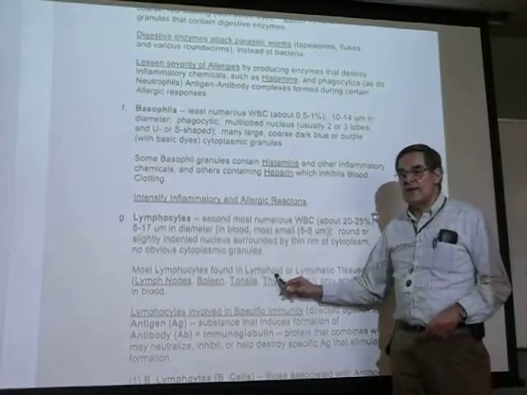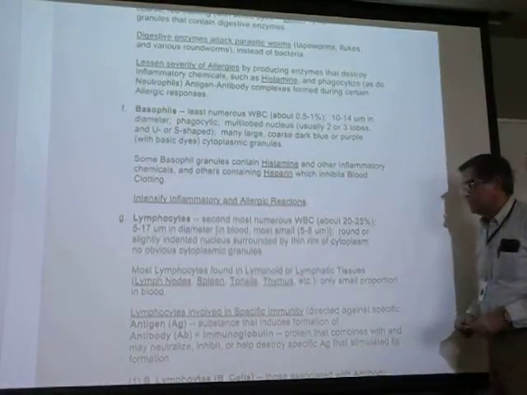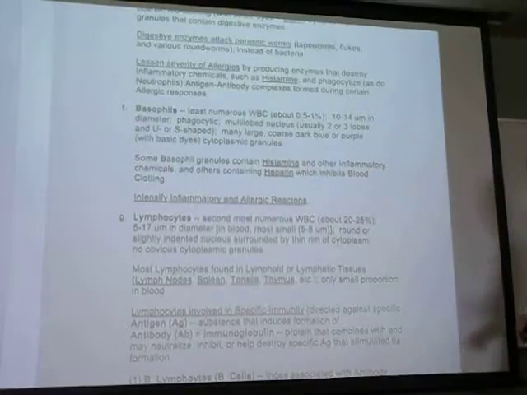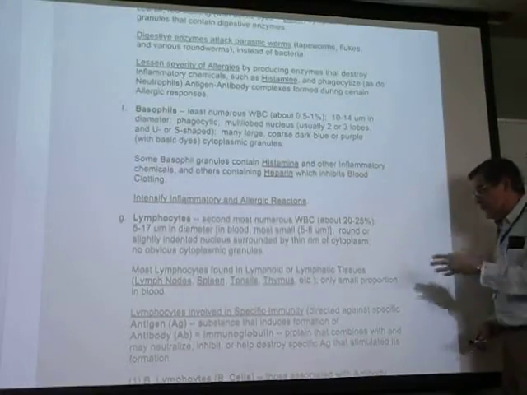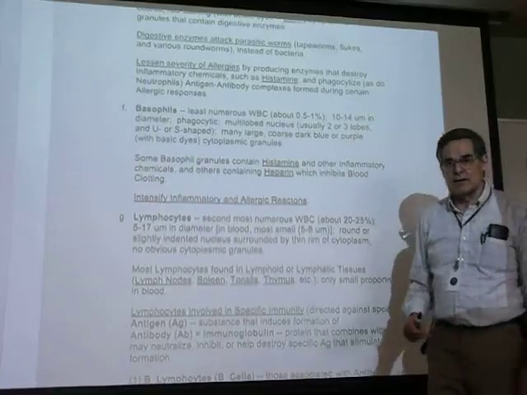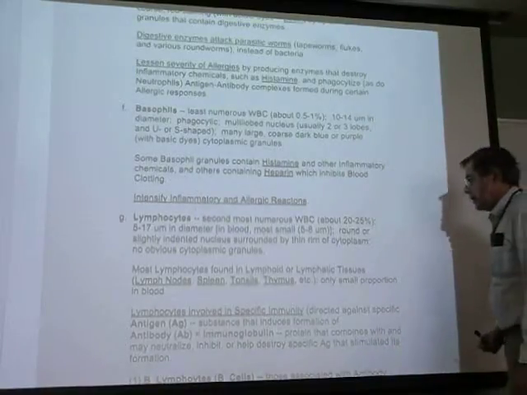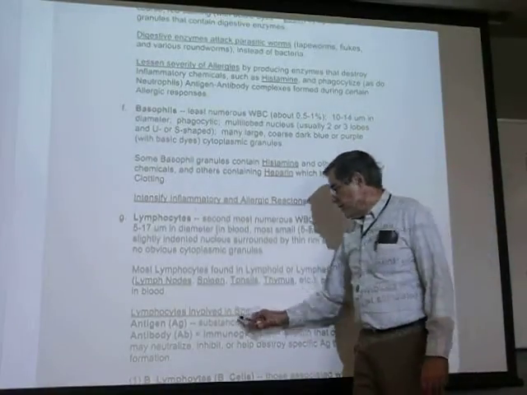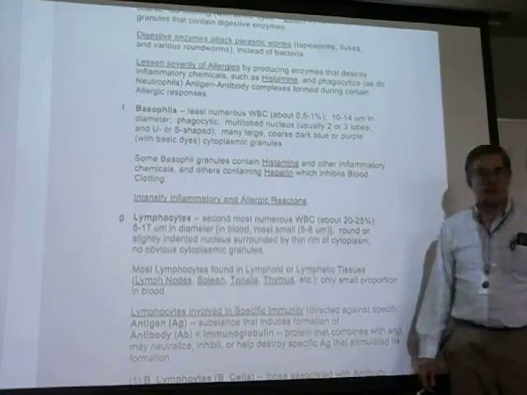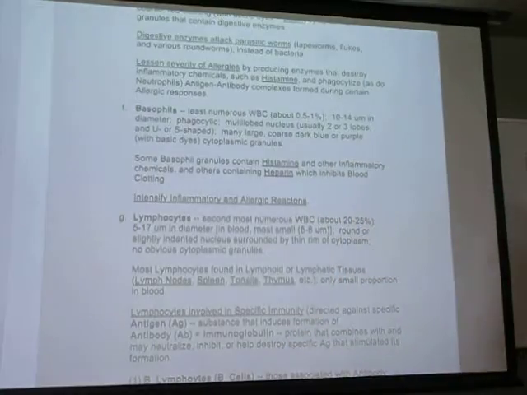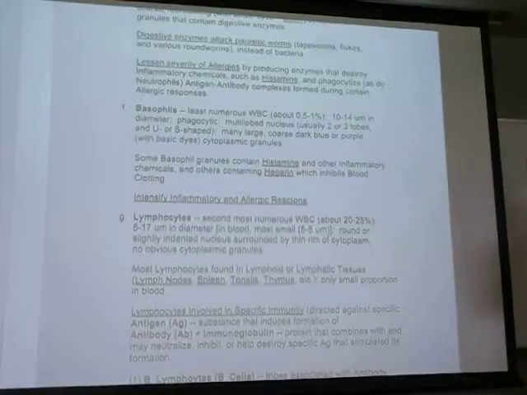And we find them in various lymphatic organs. The lymph nodes, the spleen, tonsils, thymus, and so on. We'll talk about that next week, okay, in lab. And they're involved in specific immunity. So if we ask what's the function of lymphocytes, specific immunity. And that's immunity or response directly against a specific agent, a particular bacterial species, a virus, a fungus, or whatever.